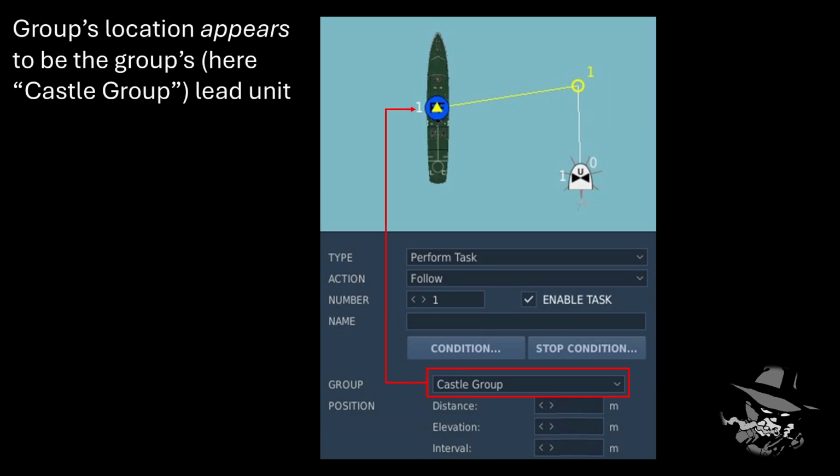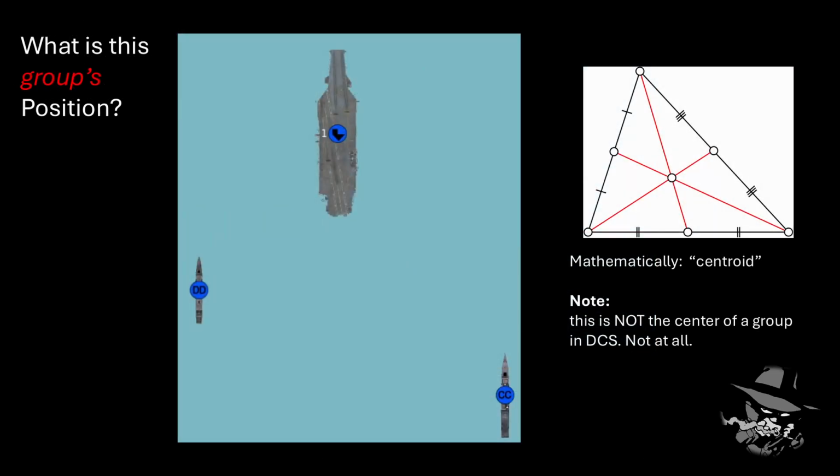And here comes the first wrinkle. In DCS, it's not at all defined what following a group really means. What is a group's location? This becomes very, very important when you have to define a point relative to a group's location, like you have to do here. If you can't define that, then everything else becomes moot. Imagine a group of 3 vessels. Where is the group's location? Its geometric center? The position of one of its units? Mathematically, this is well defined.